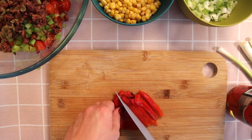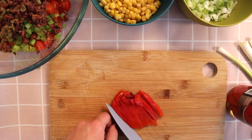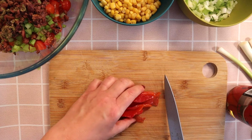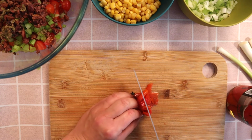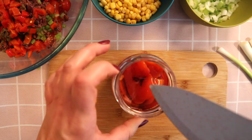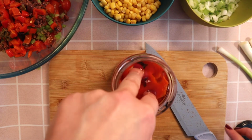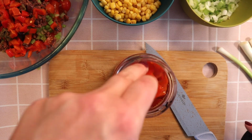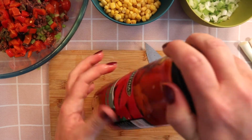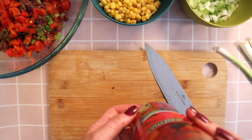Really satisfying to slice. It's quite soft. Squidgy. It's really important with things in jars that you push them back down so that they're completely covered in the liquid. In this case, I think it's some sort of water, vinegar, sugar and salt. Okay.